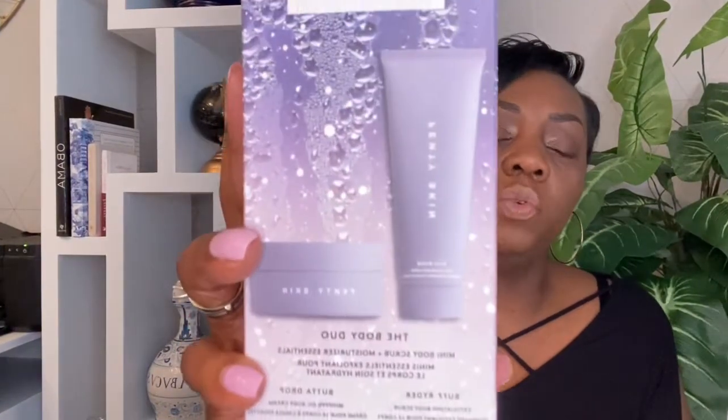And because I did purchase this for $5.99, I'll go ahead and make the bigger investment into the one that makes more ice cubes, ice balls, ice spheres, whatever. But this is just another thing I bought this month in March. The next thing I bought this month was this Fenty Body Duo kit.